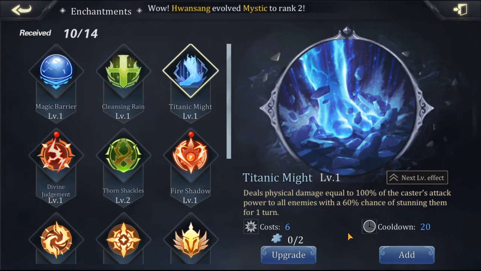For Titanic Might, it's going to deal physical damage equal to 100% of the caster's attack power to all enemies with a 60% chance of stunning them for 1 turn. This is important to remember: you're only going to want to use this if your primary character is equipped with physical damage equipment. So keep that in mind when you're picking your enchantments. It's very important to think about what your character's actually equipped with. It's going to make a difference whether or not the enchantment's going to actually work.